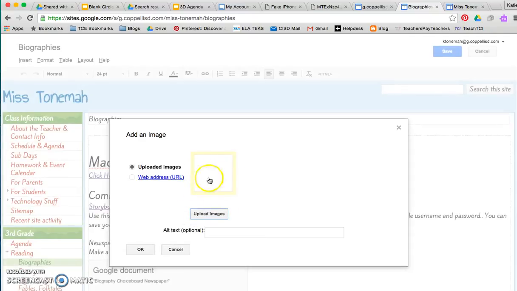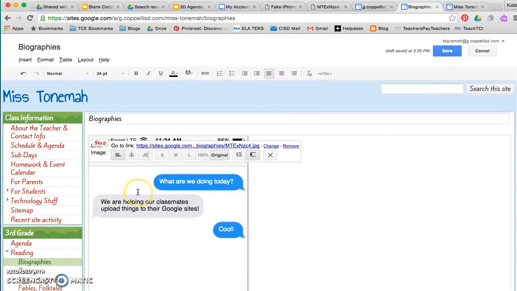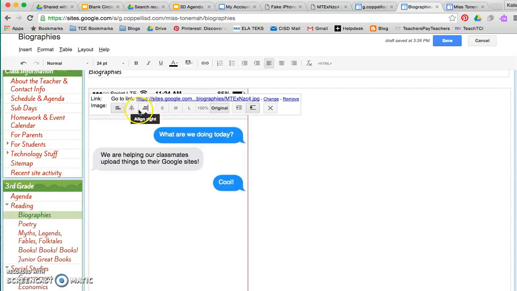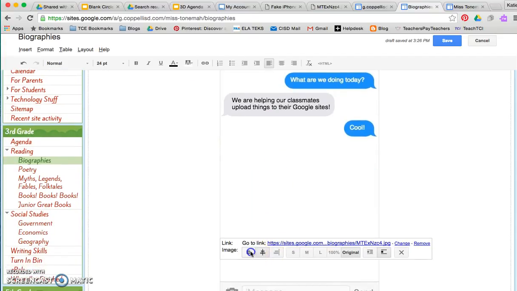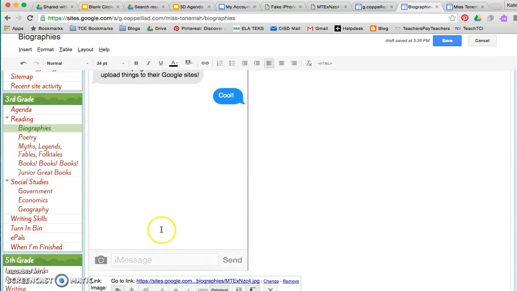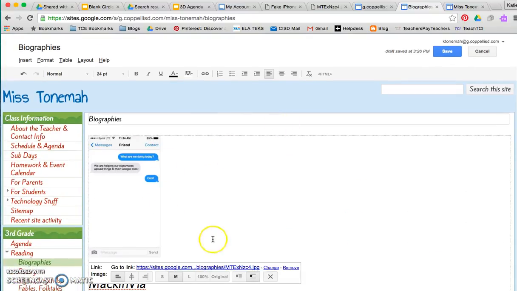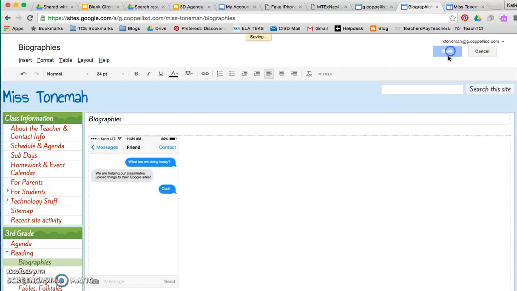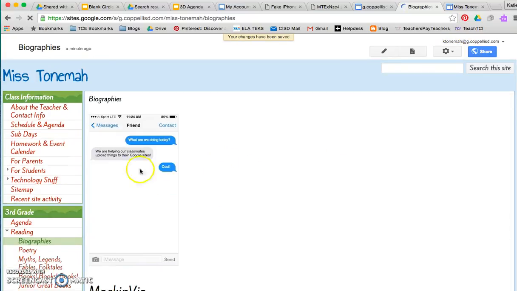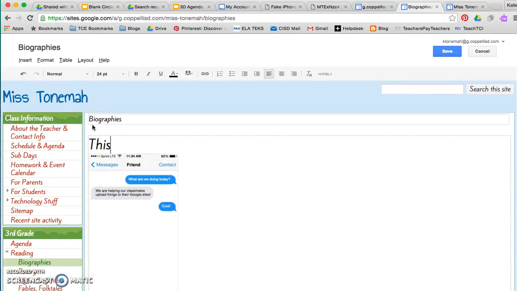it pops up. Okay? Well, it will in a minute. So, if I click on it, and then I click OK, my image is going to pop up. There it is. You can change where it's located on your page from the settings button. You can change the size. You can click on it and make it small. I'm going to stick with mine large, I think. And then save. You may want to encourage your classmates to add a title. So this is a fake conversation. Okay. And then save.